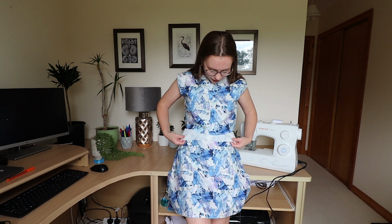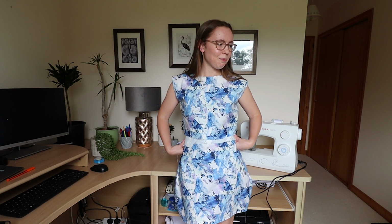So I think I might try and gather some, oh, that looks nice with a white waistband. Ooh, that does look nice. Oh, okay. We might have a slight change of plan on the waistband, because I think I really like that white waistband.